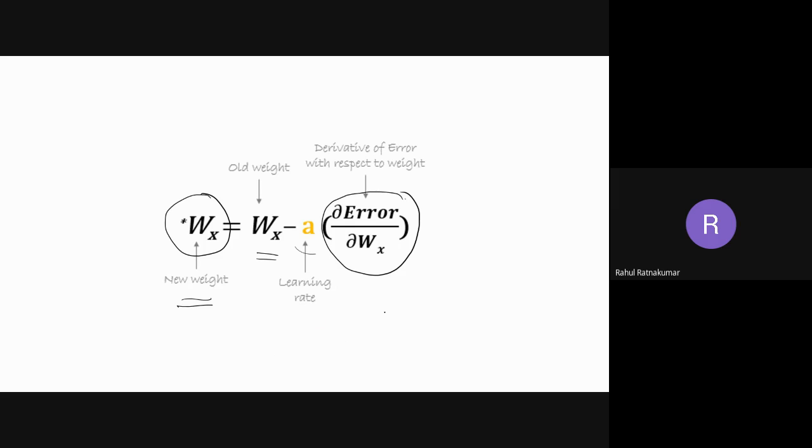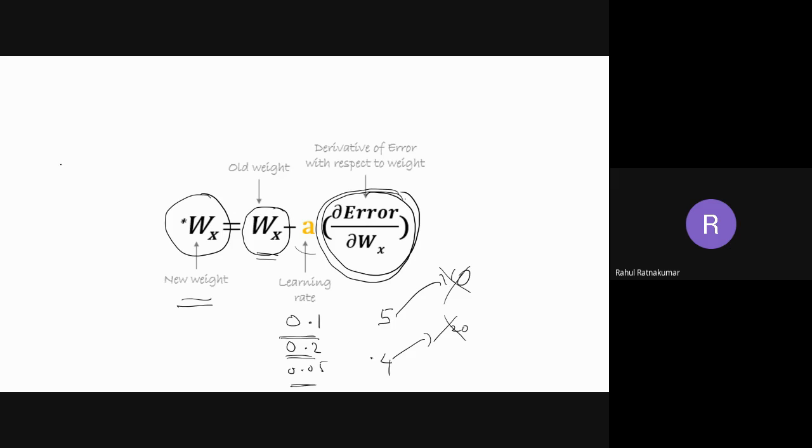Say, for example, I have a weight of 5 and another weight of 0.4. Should I update this dramatically, 5 to 10, 0.4 to maybe 20 or something? That is not good actually. Updates should be slow. So whatever constant we are multiplying by or adding to our weights should be multiplied by the learning factor. The learning factor may be 0.1, 0.2, or 0.05, very small, because whenever we are learning, we need to learn step by step, so that the weights are updated slowly and we'll reach the optimum weights.